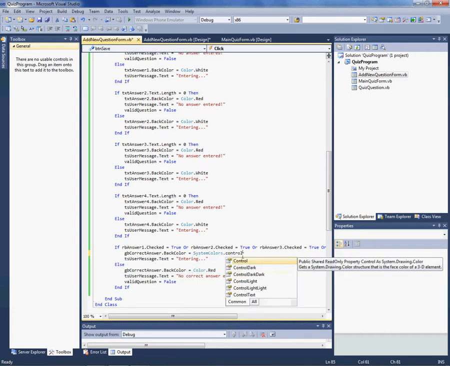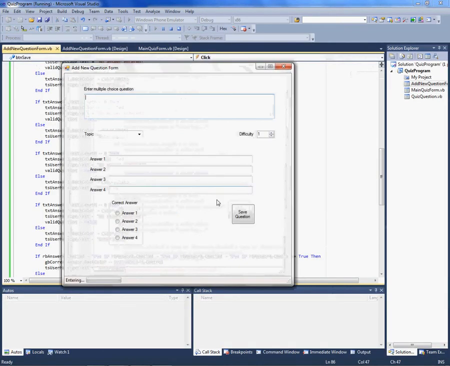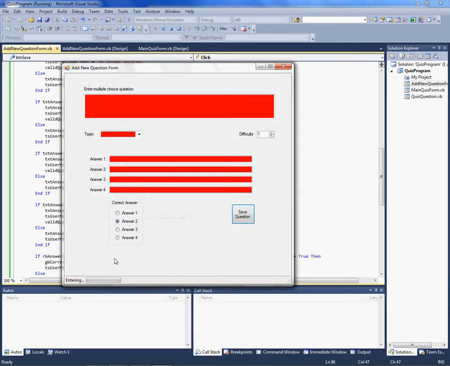There we go. So what I can do is instead of setting it to be white, I've set it to be control. So now when I do it, I get my red background, but once I've selected one, it doesn't set white, it sets to be the same as the other background, which makes a bit more sense.